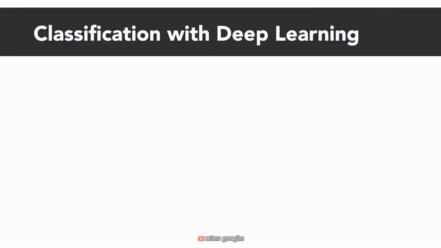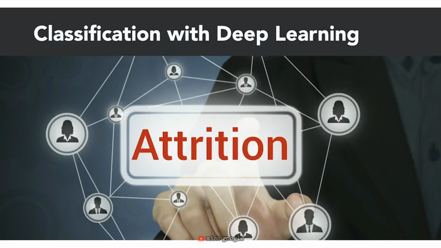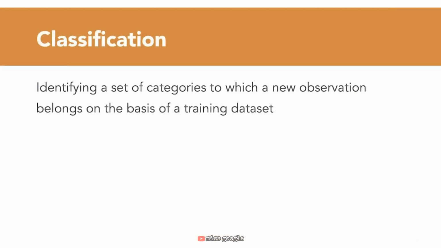In this chapter, I will quickly review the concept of classification in machine learning and its implementation in deep learning. Classification is a machine learning problem of identifying a set of categories to which a new observation belongs based on a training data set that contains observations for which the category is already known. Classification is the most common type of machine learning problem. Examples include binary classification, like if a customer would buy a product or not, or multi-class classification, like determining the type of customer based on customer demographics.